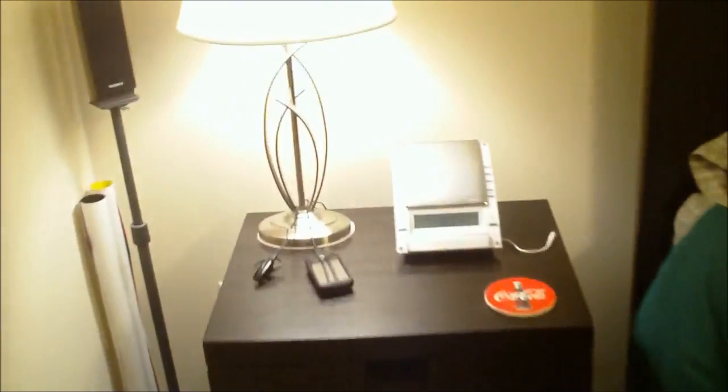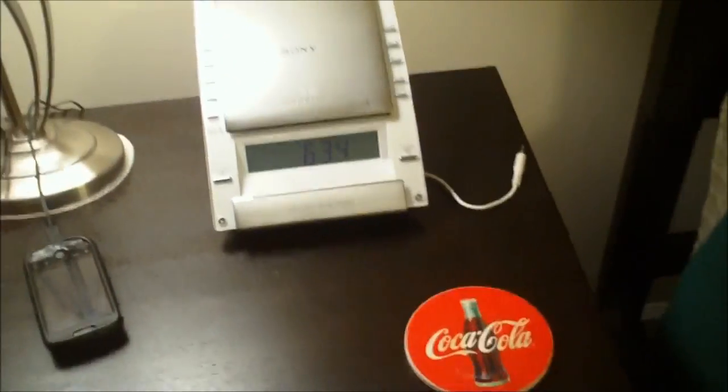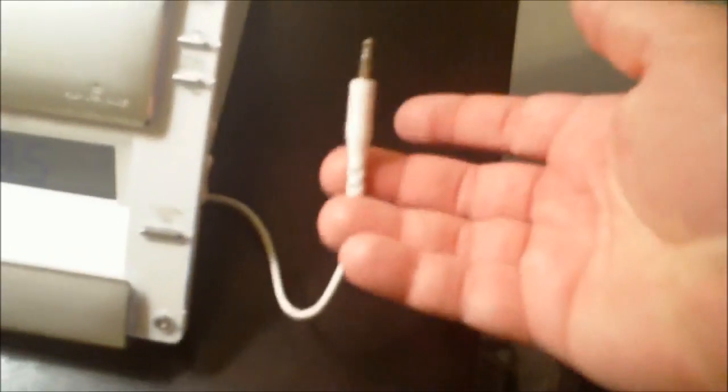And over here, not too much to see. Just a cell phone, Bluetooth headset for the phone, clock radio. It's a Sony one. I actually got this for free. It's actually really nice. Not only has a CD player, which is cool, I guess. Best feature about it is a built-in auxiliary. So I can plug in like my phone or an MP3 player to it and play music through there, which is kind of cool. And another lamp.